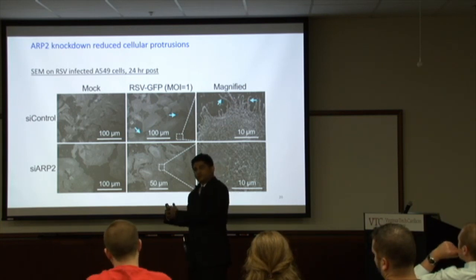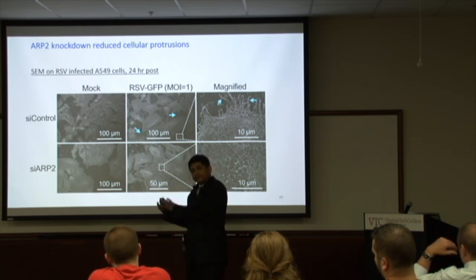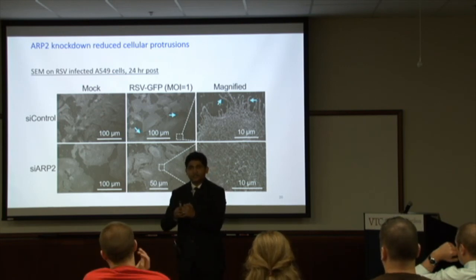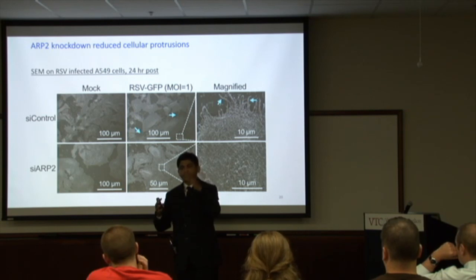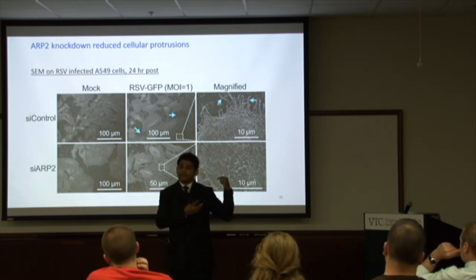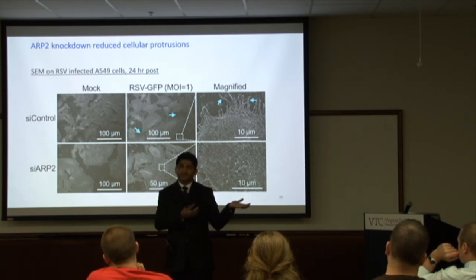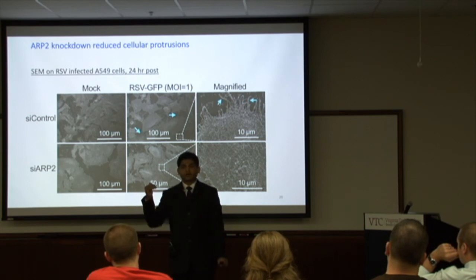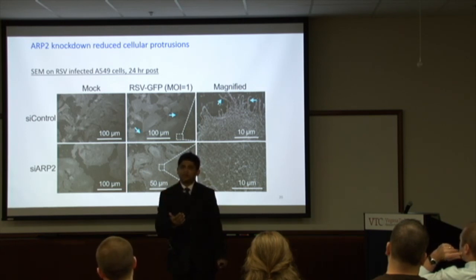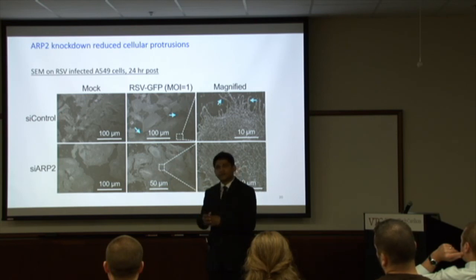The way our project went on is, first we wanted to characterize the ARP2 effect, and we found that in addition to ARP2, other factors like MAP kinase, as part of integrin signaling, reduced virus production. But to our surprise, and I will show you those results, the MAP kinase effect is very small compared to ARP2, ADP ribosylation factor 1, and integrin alpha 5. If we knock down MAP kinase 3, you do not see much reduction of RSV production. But as a component of the integrin signaling pathway, we do see an effect. The effect is very small or negligible, depending on the study we are looking at. If you allow me, I'll come to that point later in my presentation.